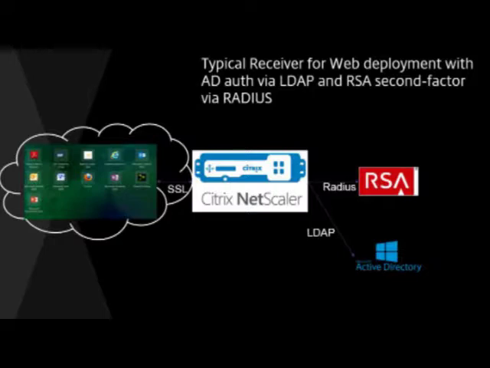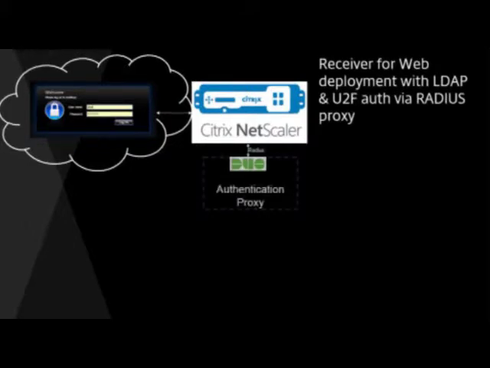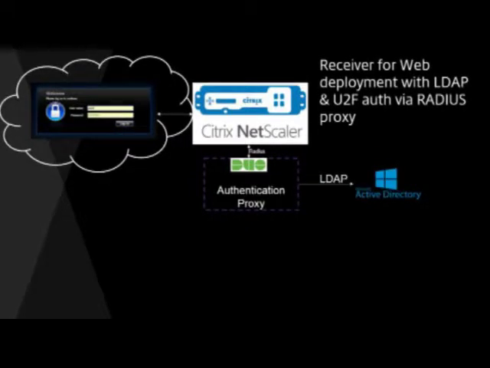Things change a little bit in a universal two-factor implementation, especially with Duo security in the mix. So in this case, what will happen, you can see, is the username and password are the only two fields displayed on the gateway in this configuration. This, in this case, is configured for LDAP, so a user would type in their username and their LDAP credentials. And rather than being shuffled directly off to LDAP, the Netscaler is going to leverage Radius and connect to a Duo security provided authentication proxy. This authentication proxy will take those LDAP credentials and validate them against LDAP in this case. It could be Radius as well, but in my configuration, it's LDAP for Active Directory today.